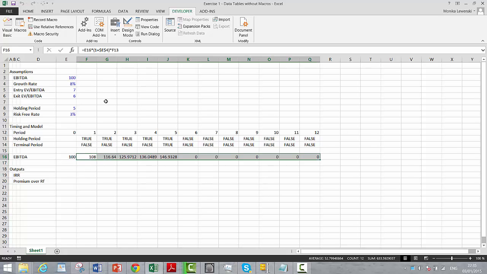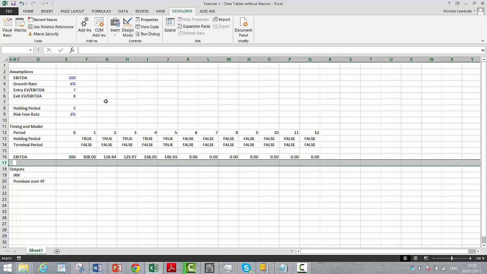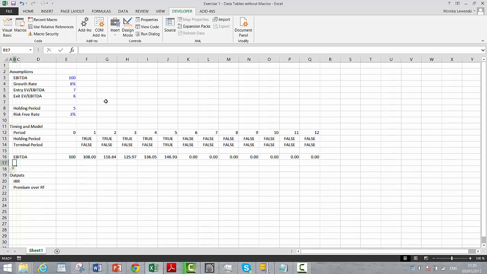So we Shift Control R, Shift Control 1, and then we can have our terminal proceeds. Okay, and for the terminal we probably should have paid a lot more for this EBITDA because we're going to just multiply this by the exit multiple and also multiply it by the terminal switch.